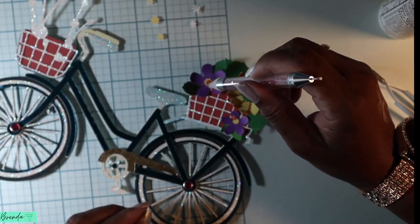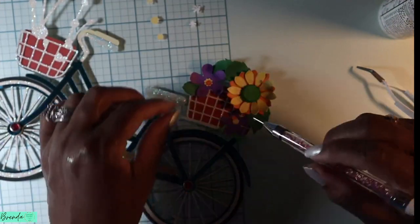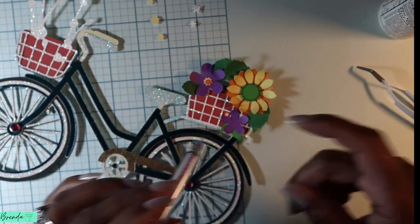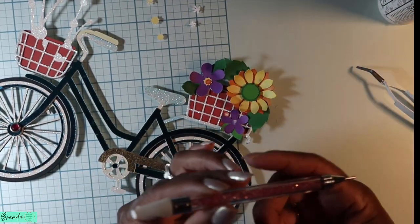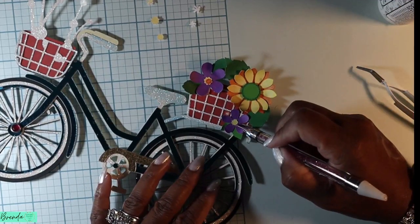Now, if I lose all these pieces, I'm not going to cry. Don't sweat the small stuff. So I'm just going to move this out the way and put a dot of glue, just a little dot. If you think you got too much, chop it up, drop it in place. Don't overthink.